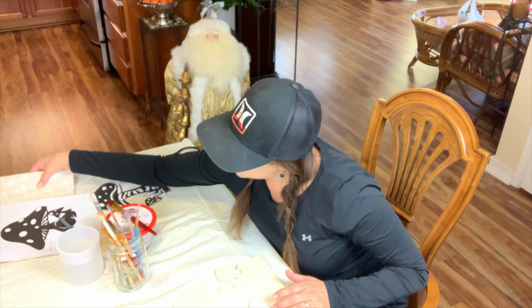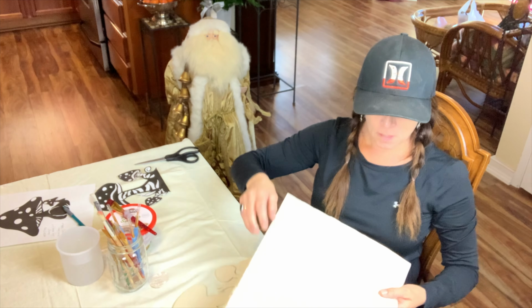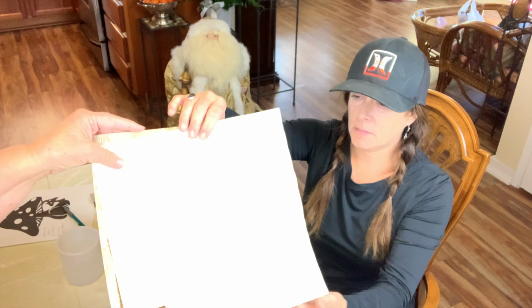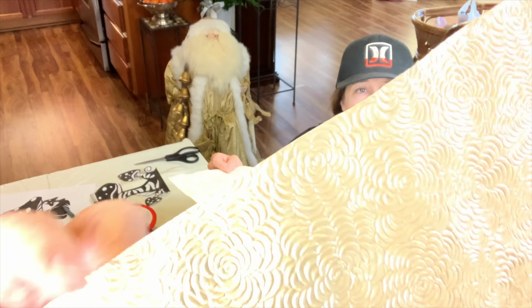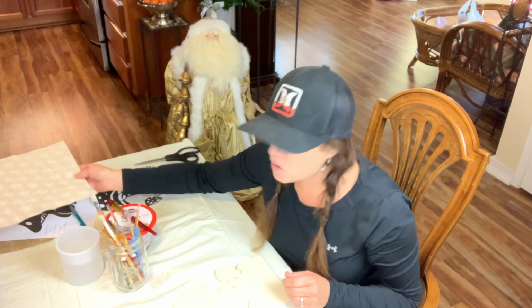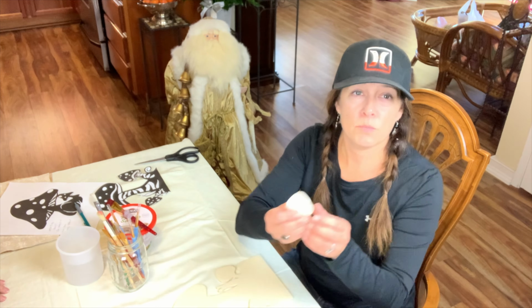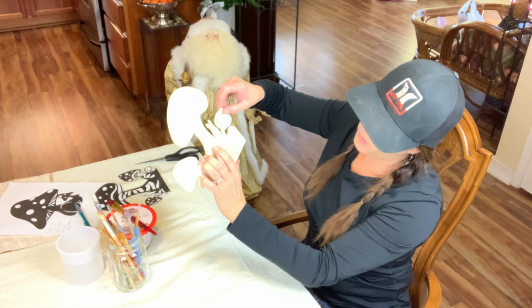I did get some kind of weird, crazy paper that I'll kind of show you guys. It's kind of hard to see in the light, actually. Let me see if I can get the darker one. It's embossed. It looks like flowers, a floral print. If you can see that. There you go, Lonnie. Good job. So it's real pretty. I just got it at Michael's. I just kind of liked it because it was a little bit different. So I kind of pre-cut one out. I'm just gonna show you guys right here. See that? You can't really see. And I'm gonna put it right like so on that.